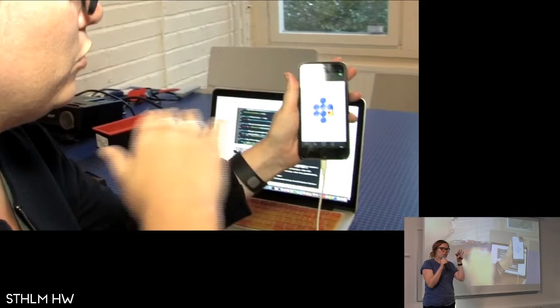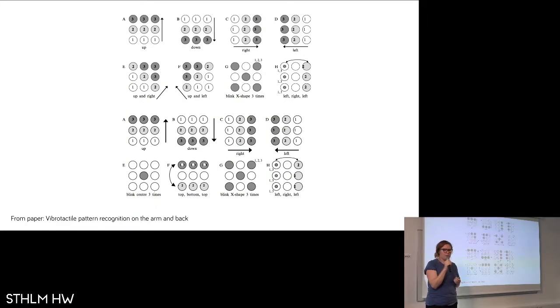This was exciting because I read some papers saying that you can actually create more movements with fewer motors. This is a graphic taken from one of those papers. If you have two motors and you start one at full speed, and the other one is at 0, then you slowly bring down the one that's at 100%, and you start the other one and bring it up to 50 and then up to 100 while the first goes down to 0. If you have this on the skin, it actually feels like something is moving. So the skin interpolates these two movements. And here are graphics on how to interpolate these. This one is full speed, and then it's less and less. In this way, you would feel that something goes down, or it moves, and it turns.